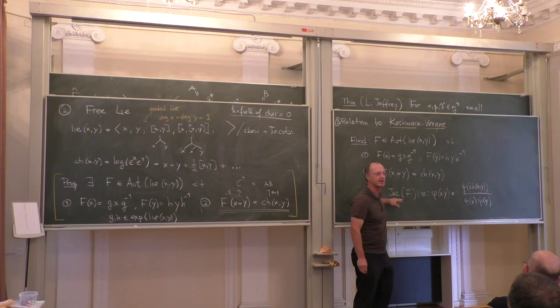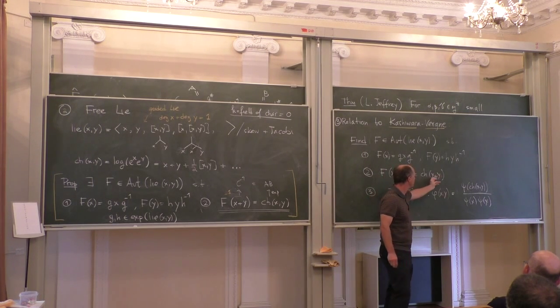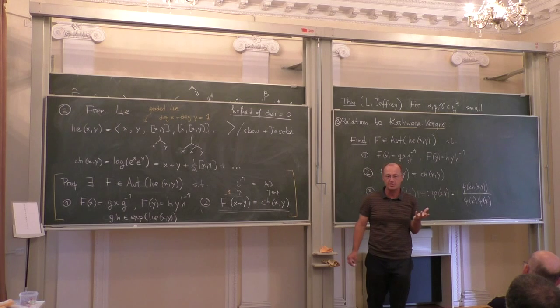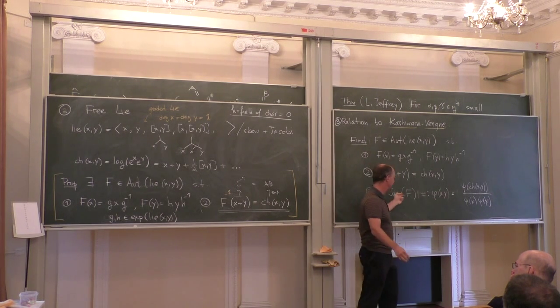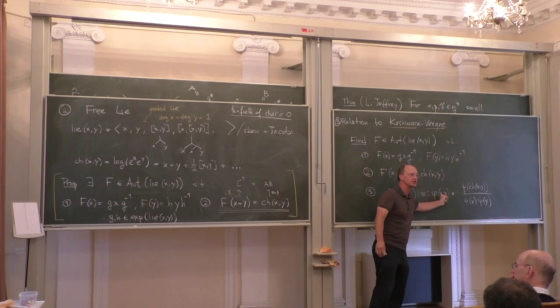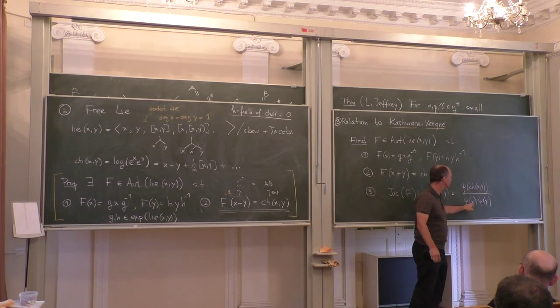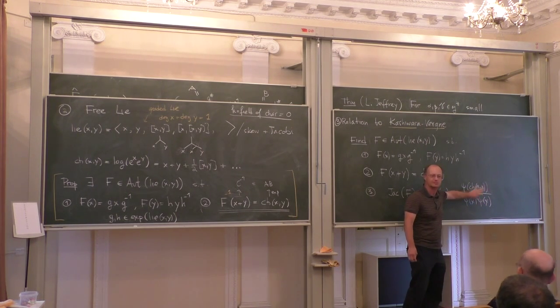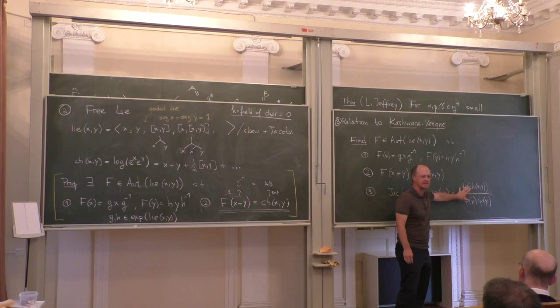What is the meaning of this Jacobian? You have transformations of an object which depends on two variables. Typically, the Jacobian is a function of your variables. When you make a coordinate transformation in, say, space R^n, the Jacobian is a function on this space. So it's going to be a function, maybe some formal function or some non-commutative function, of two variables. And we want to factorize it as a product of three functions: a function of x, a function of y, and a function of the Campbell-Hausdorff series. So we want some kind of factorization property. This comes from the harmonic analysis motivations.